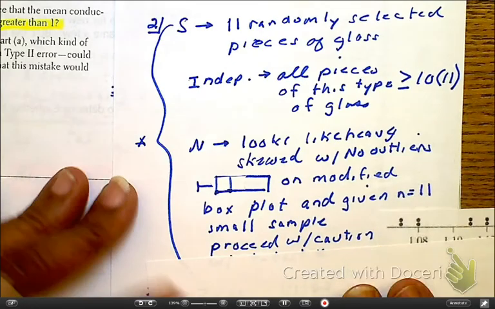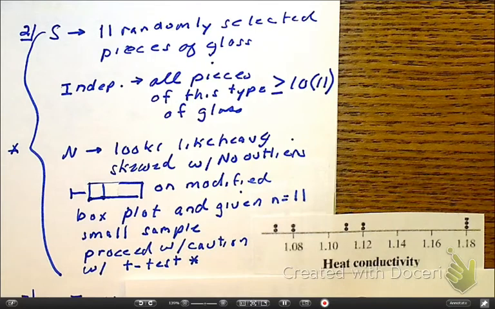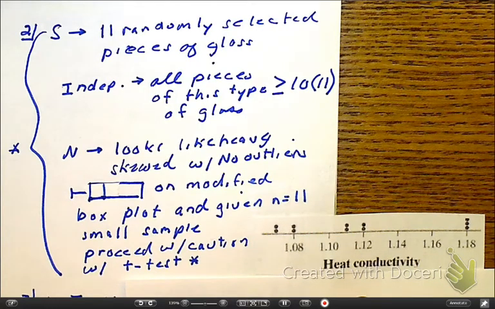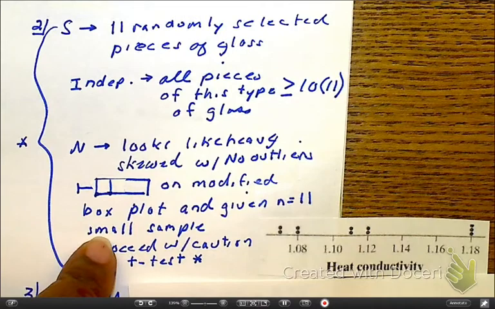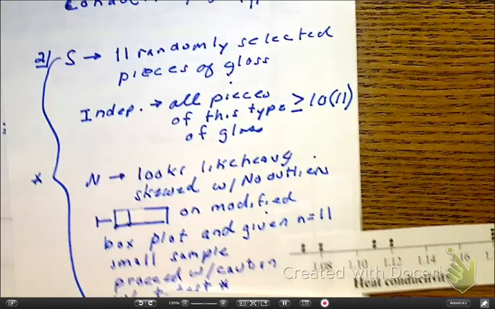But if we did this on a dot plot, and I just taped the plot from the book here, it doesn't look that skewed. So remember how I've told you before, I really can't stand box plots. Sometimes they're so deceptive. I think if I use my normal probability plot, it would be better. So note to self, if you have time, try more than one. But I do want to say definitely use the modified box plot to check for outliers. Which takes us to our 3rd step.